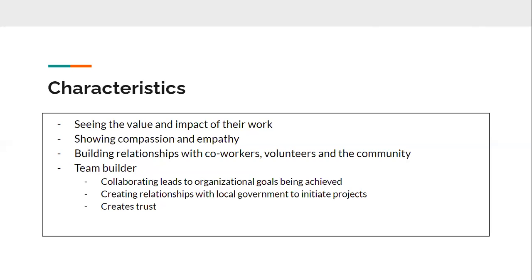They want to work well with the team in order to achieve organizational goals. Like I said before, working well with the community, and then also working well with government. You need to show that you're going to get results, and it just makes people want to get more involved when they see the transformation you're making.